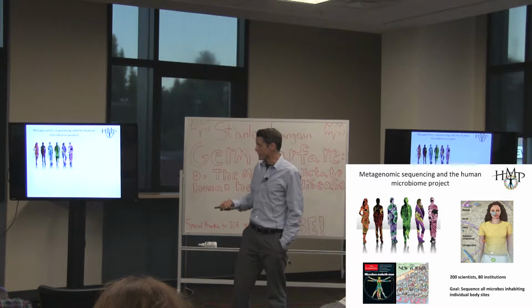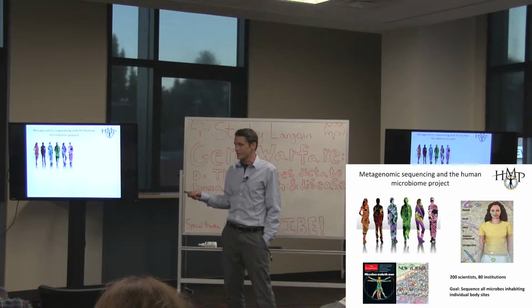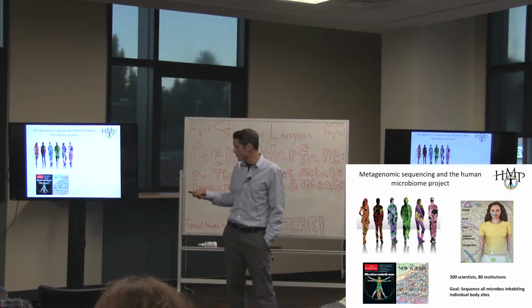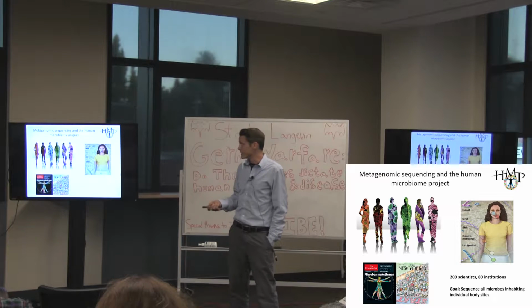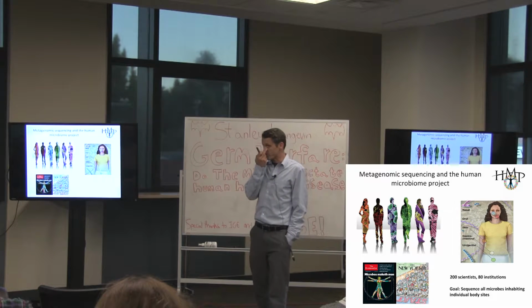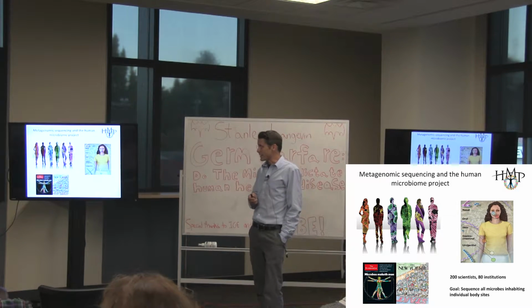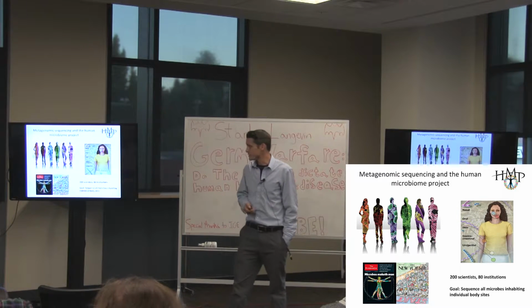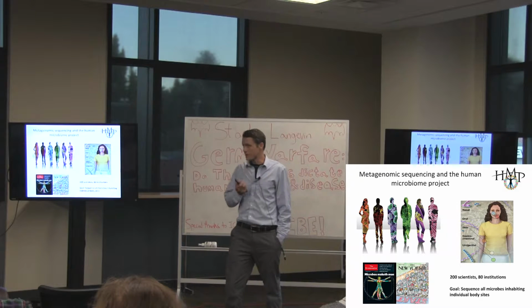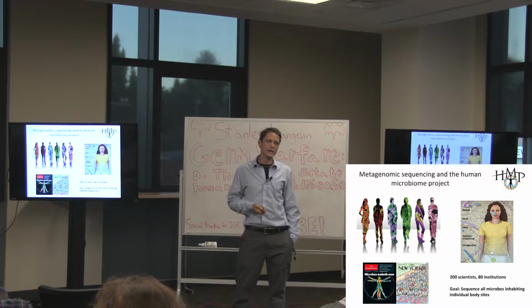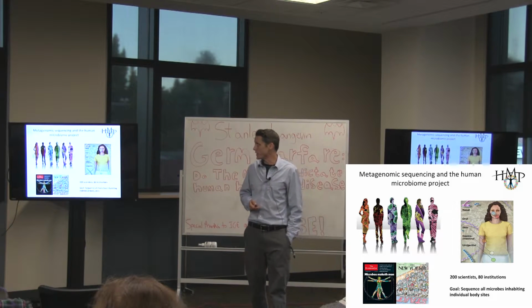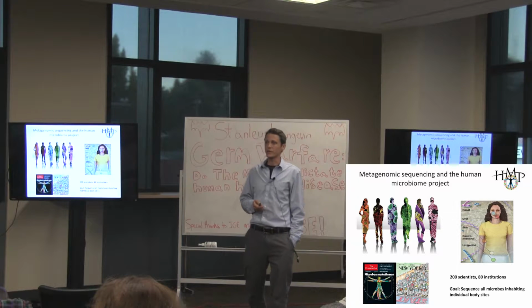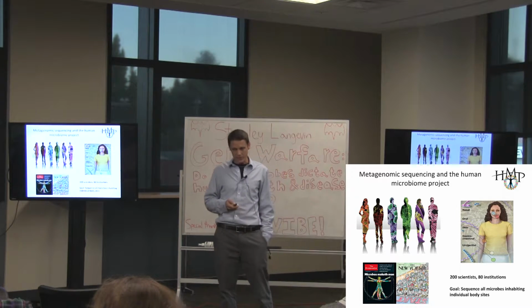So that's how I see people now, not necessarily as a person, but more as a bunch of microbes. There's been a lot of press on this. The Human Microbiome Project was one of the big studies that came out of the NIH. It was huge: 200 scientists and 80 institutions. They sequenced a bunch of different sites of the human body, and they were able to correlate those sites with different microbial communities.